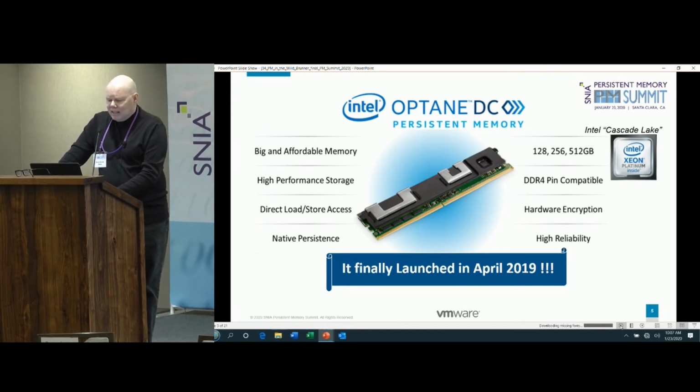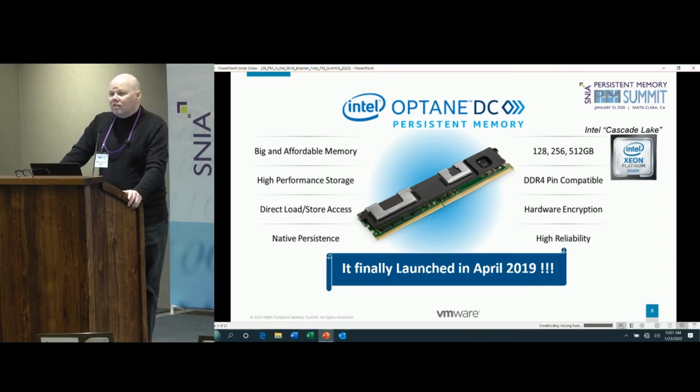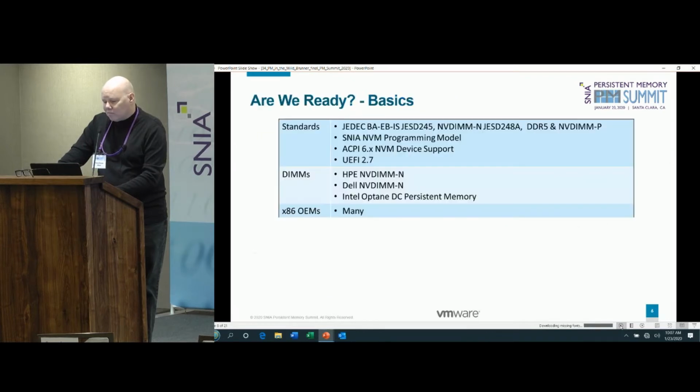And to be honest, it was started in 2012 when Intel realized they had a problem, and they worked through the industry, just like CXL, in bringing in parties who had a common theme, even though there may be competition at other levels. And so that really made the difference, and it's because of the NVM TWIG and the programming model that we have software that we can actually run on top of our hypervisor.